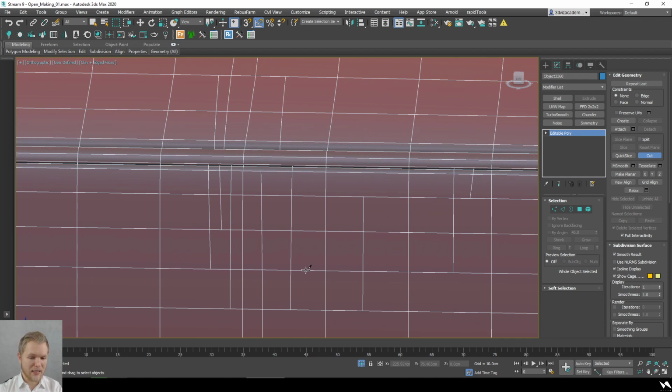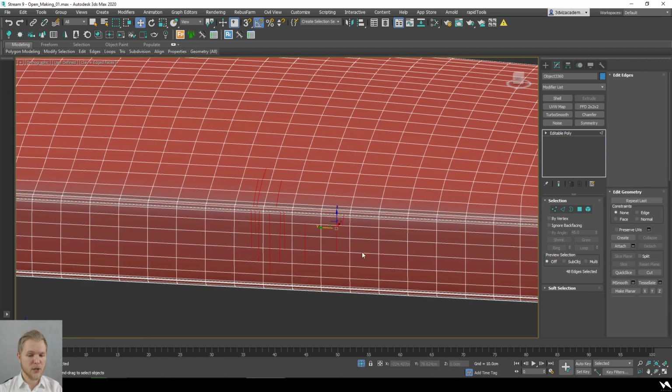So what is very important is that using this cut tool, make sure that the icon of your mouse looks exactly like the one I have now, so it's flat. And when it is, you go from one spot and you finish in the middle of another edge. So you can go as far as to the seam, but make sure that you don't end up in the middle creating something like this, because this is not exactly what we go for.